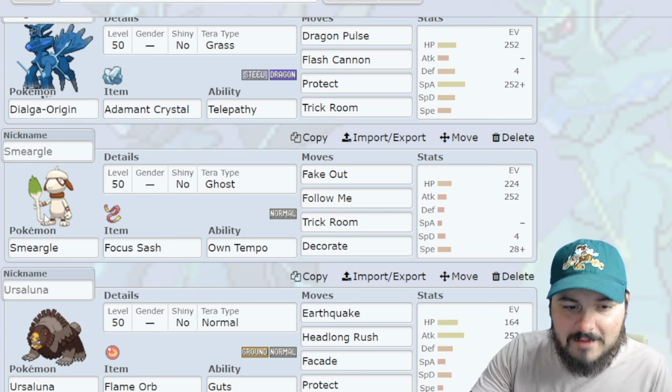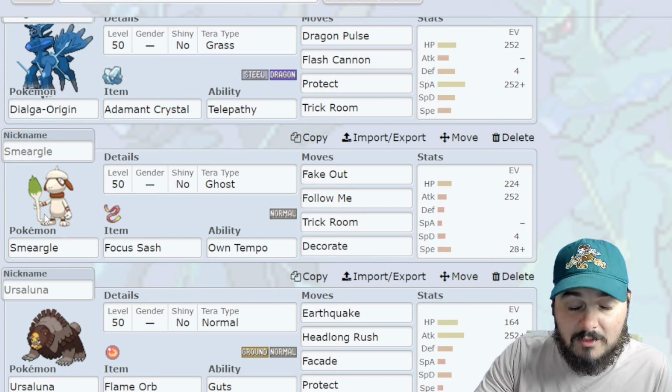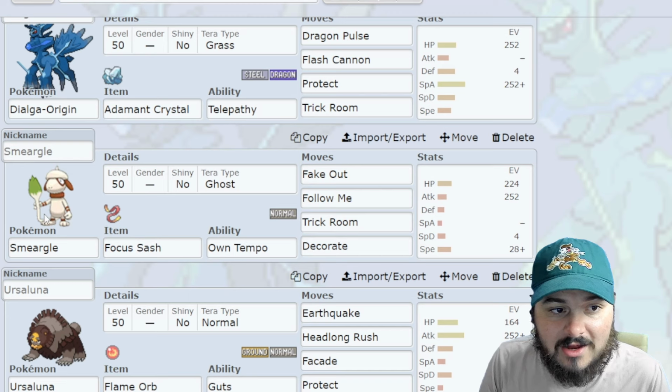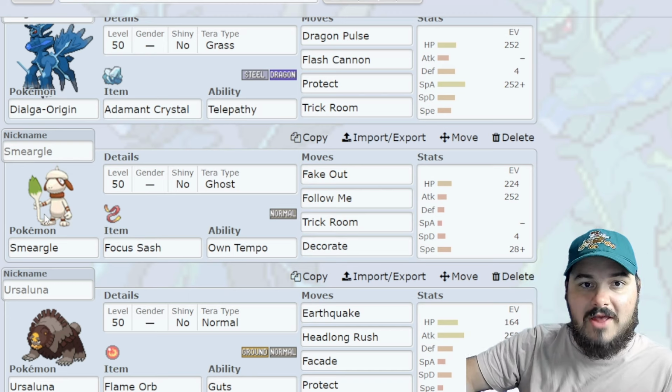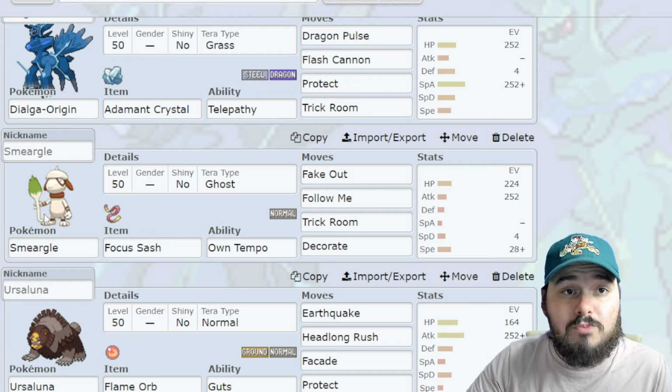And then Decorate, since we're slower than our Dialga in Trick Room, we will Decorate before Dialga attacks, which is really nice. And if our Dialga is not in any danger of getting knocked out, we can actually Decorate into Dialga as Trick Room goes up and then Decorate again and go up to +4, which is super cool.